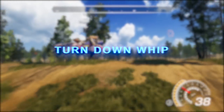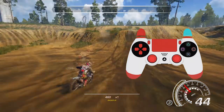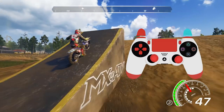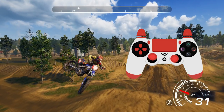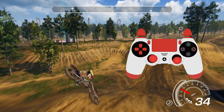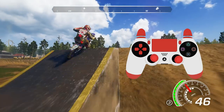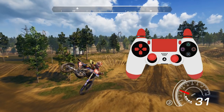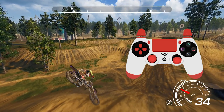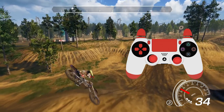The next one I'm going to show is a turndown whip, which is really just an extended version of a scrub — like taking a scrub and just doing it bigger or harder. Basically, you take off both sticks one direction and immediately start swiveling it back, but then hold it there. Hold the right stick to the left and the left stick to the right, or vice versa, in order to keep the bars turned down like you're doing a turndown, and the body will be kind of sitting on top of the bike. You'll see it start to sway back across. It's a very Jared McNeil-esque type whip. Like I said, it's really just an extension of my scrub — nothing super special about it.